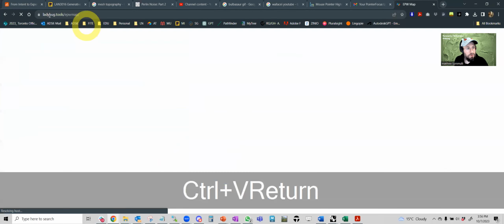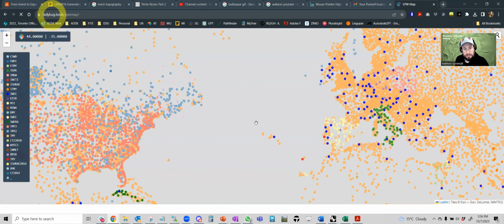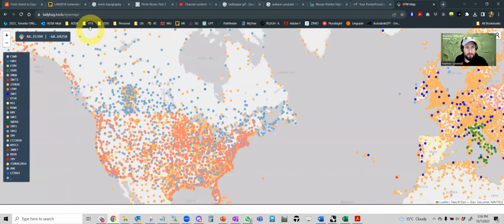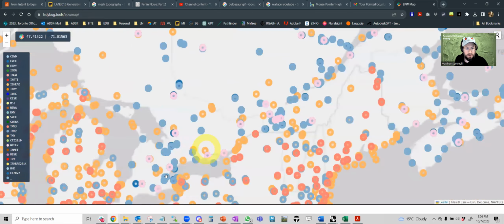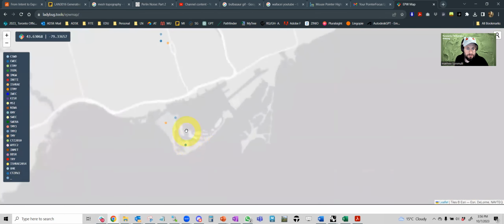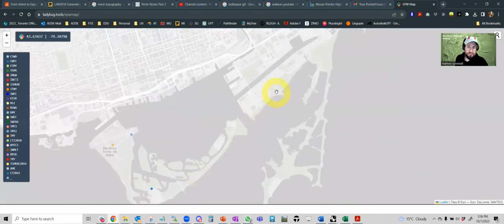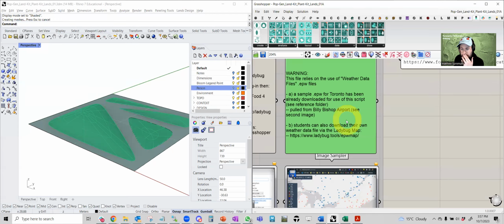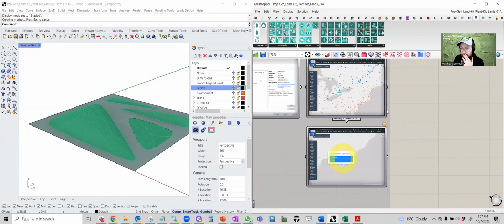If you go to this URL, the Ladybug team has a database of all different weather data maps. So you can zoom in and you can see what data we have for the city of Toronto. The closest thing to Cherry Beach was the data being pulled from Billy Bishop Airport. I basically downloaded this file and can reference it. We may not even fully need it for this session, but if you're wondering, that's where I pulled it from.